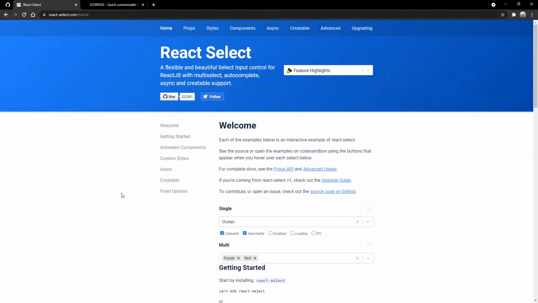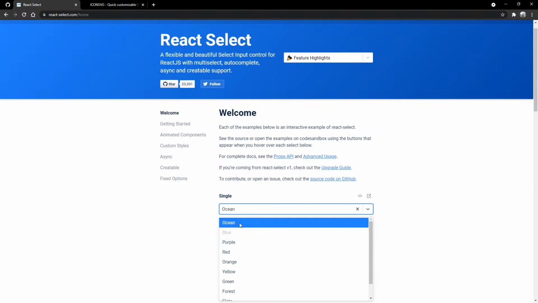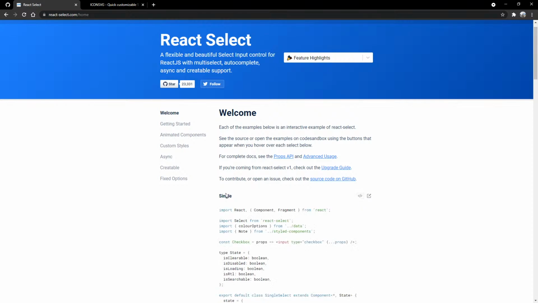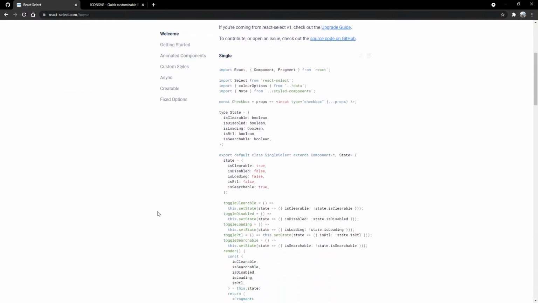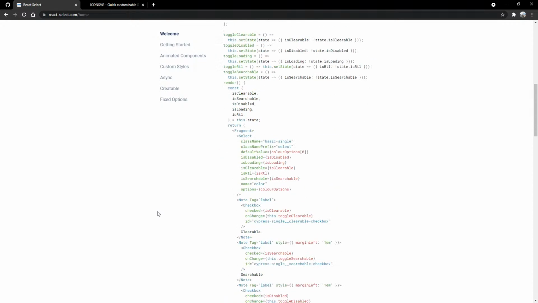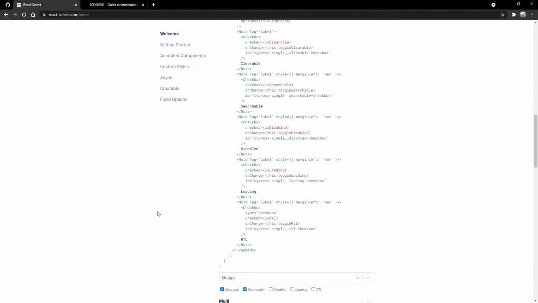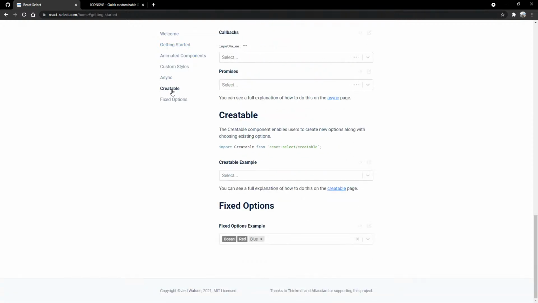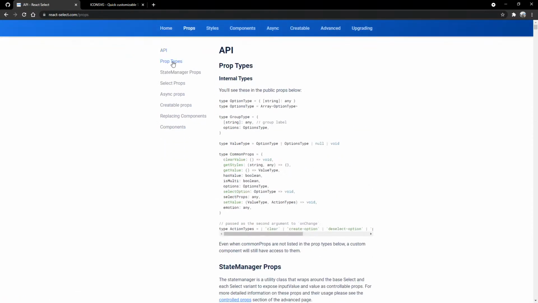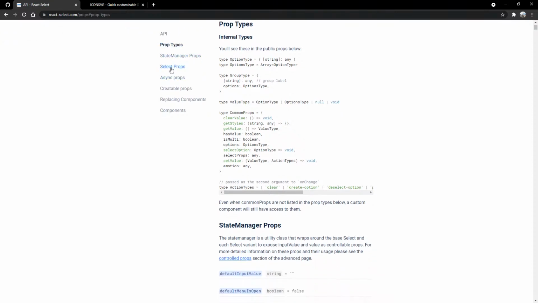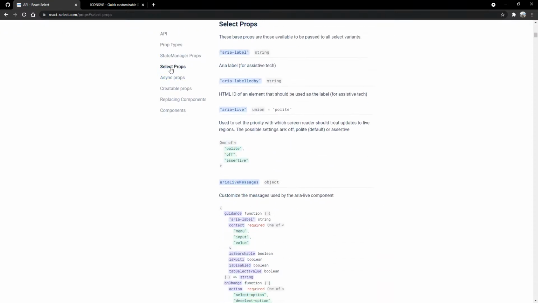So what I want to do is to be able to show that this version is selected. Then if I do the drop down, it should show that as highlighted, but not hide the others. Let's see in the props and select props.